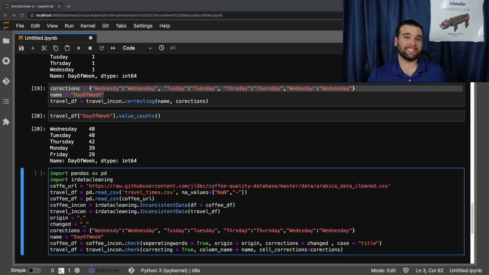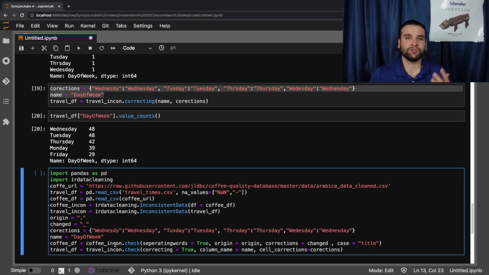Essentially what we're doing is reinitializing all the important parts, like all the variables that we mentioned and all the packages that we imported, but we're not going to be calling each individual method like we did in the previous section of today's video. What we're going to be doing instead is calling the check method. The check method is going to do all the necessary parts that we just went over, condensed into really just one line, and that one line can be separated into 2 different sections, which is what you're seeing right here with the coffee DF and the travel DF.